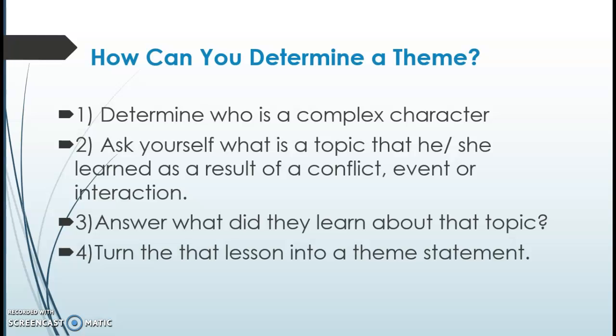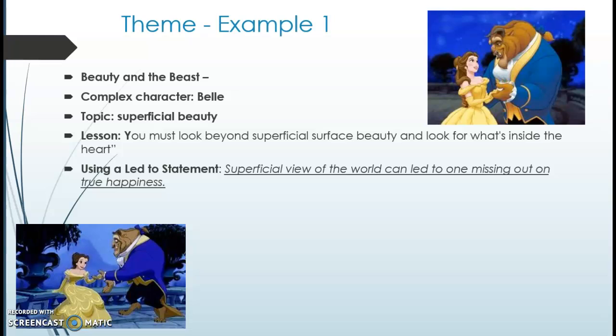What topic did he or she learn as a result of the conflict, the interactions, the events that they went through, that they took part in? And then we're going to answer, what did they learn about this particular topic? So, who's a complex character? What is the topic that they learned when we're looking at an experience? And what did they learn about that topic? And then we're just going to turn that lesson into a theme statement.